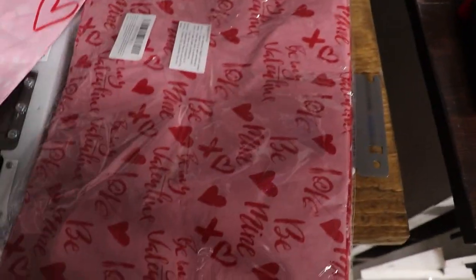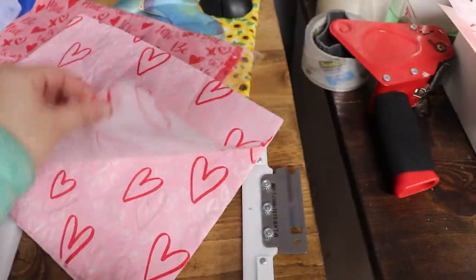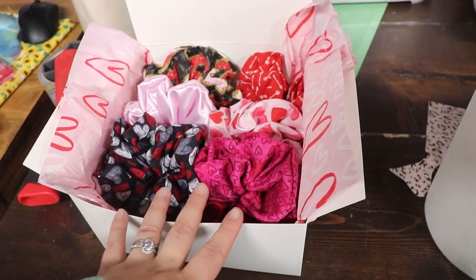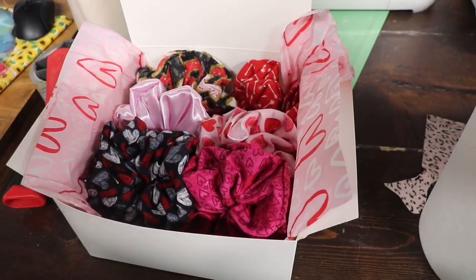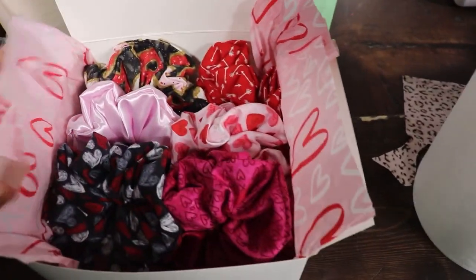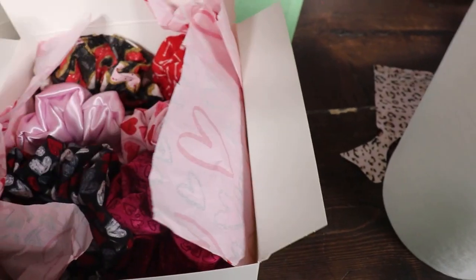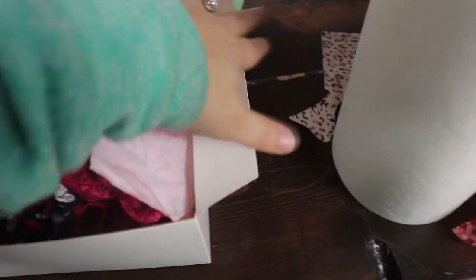Bought this cute tissue paper off Amazon as well. It came with this one, that one, and then this one. So I'm thinking I would do one more piece of tissue on top of it, but I would have it laid out open like this on the table, and then if someone wanted it, I would add an extra piece of tissue on top, or I could just leave it like that.